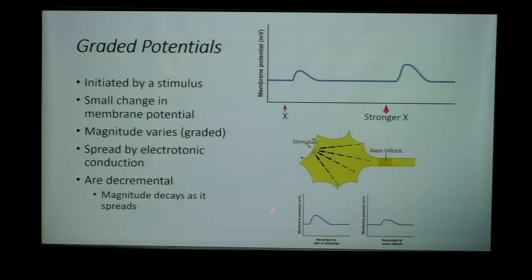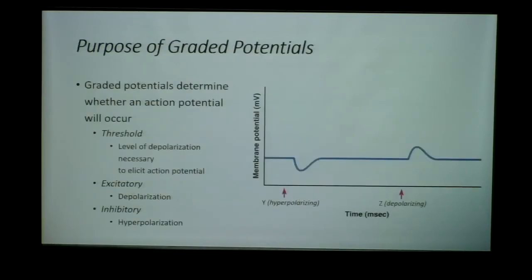Okay, and just to compare them here graphically again, looking at membrane potentials versus the location of the stimulus. So this is at the stimulus, and you can see it's a stronger bump or a stronger fluctuation of the membrane potential. Whereas when you look at the axon hillock, look how much it has dissipated, right? It's significantly smaller, and that's why these are not sustained in that way.